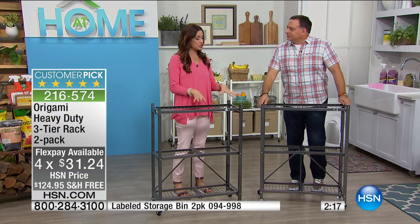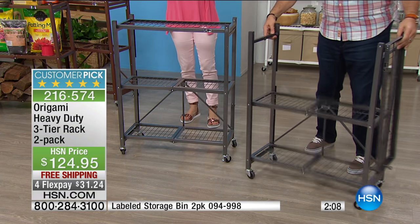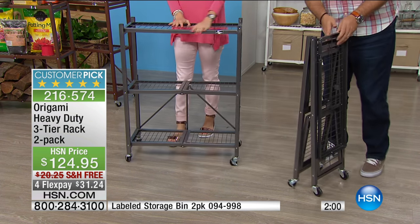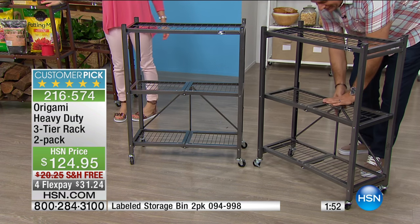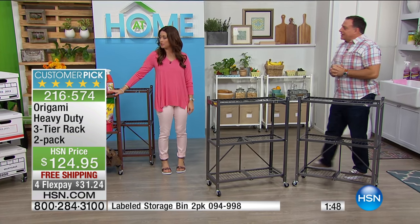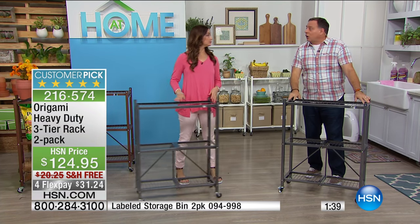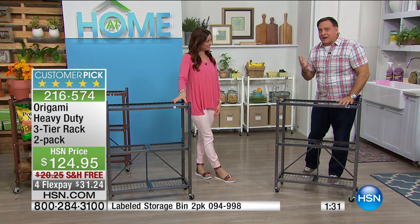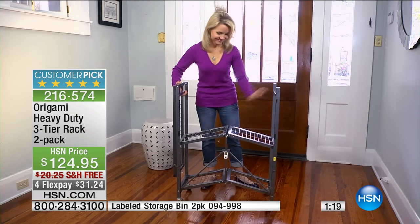A lot of us don't buy shelving systems because they're difficult to put together, and when you do, they're wobbly with that little plastic piece that never works perfectly. You never have to worry about that with Origami. Your color choices are: Pewter — great for decoration or an entertainment system with that industrial feel; Bronze — Lou's personal favorite, warm with gold flecks, a Southwest feel; Black — a beautiful matte, sleek finish; and of course White. If you needed a bar cart at the last minute, or if you like using it for barbecuing — putting your ribs and everything on here — you can do that too. It's not just for the house. You're only limited by your imagination when it comes to Origami.